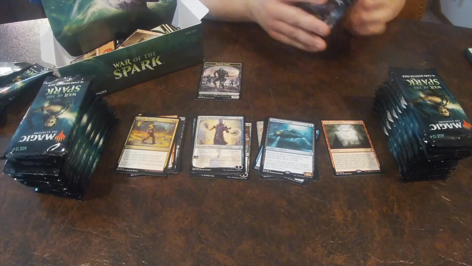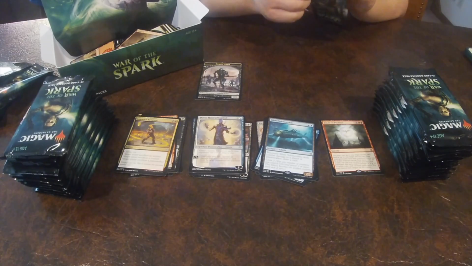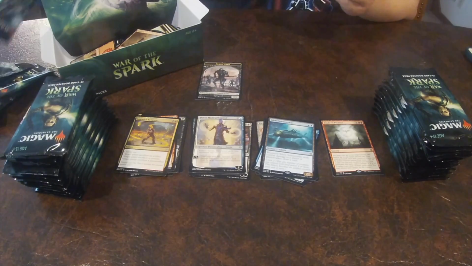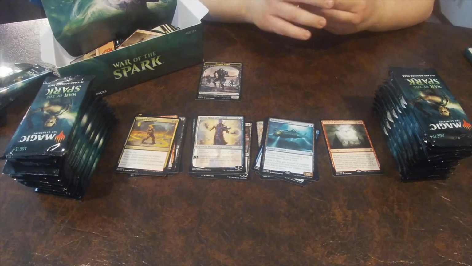All right. Let's see if we get a Mystic Rare Planeswalker. Hopefully we get Nicol Bolas so we actually know what we're talking about. Nicol Bolas would be a suitable card to get. Okay.